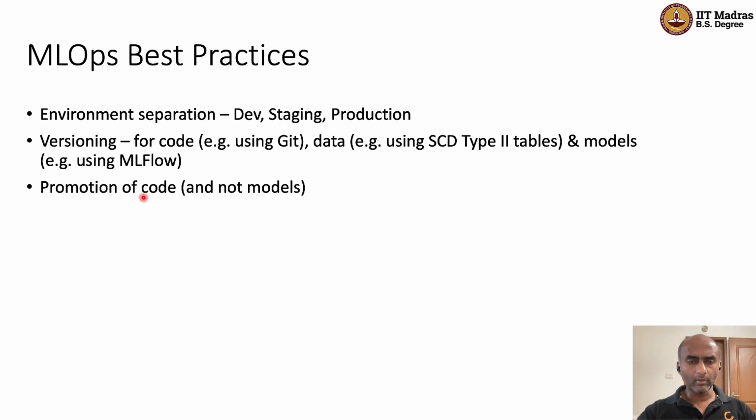Yeah, so we spoke about promotion of code and not models because that's what ends up being foolproof. Now, when we talk about deep learning, we'll come back and take a look at this best practice. Because in the case of deep learning, when you start looking at model training at very large scale, maybe there are better methods, right? There are better approaches in practice, because you can't just take code and start training it all over again in production. That might be a bit of a problem, or it could take a long time. So there are ways around it. We'll talk about it when we talk about deep learning.